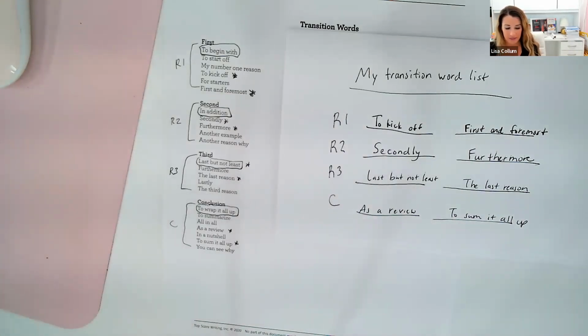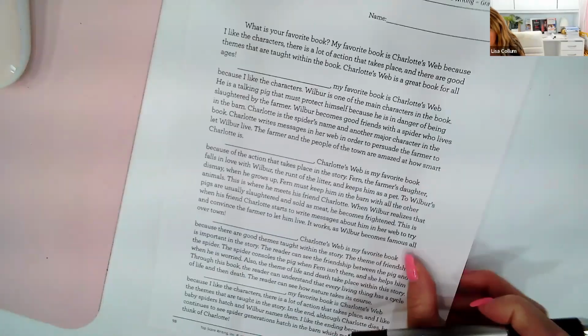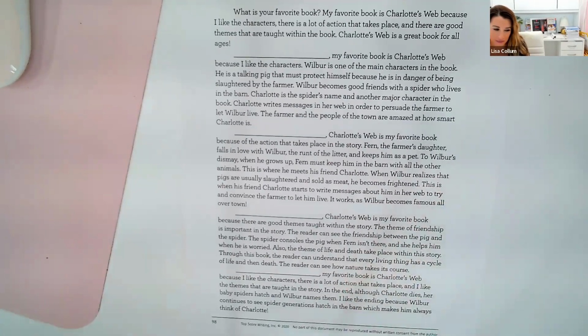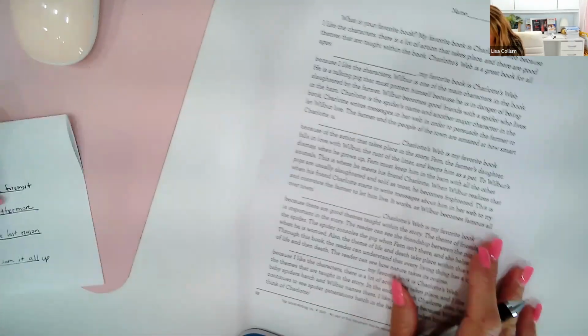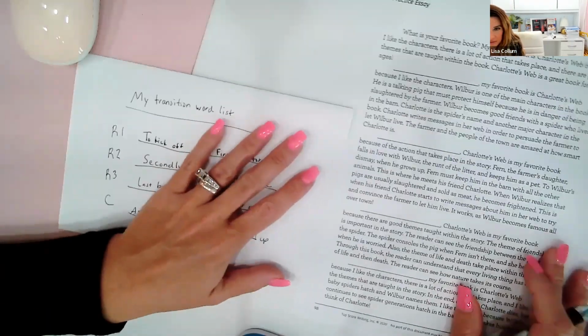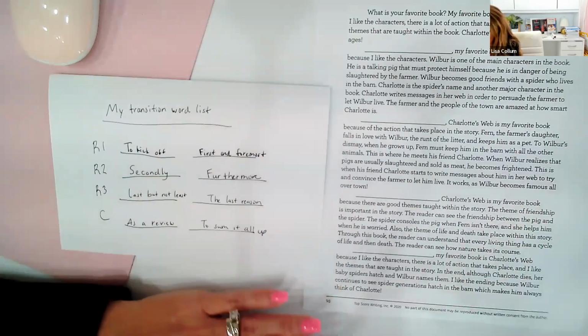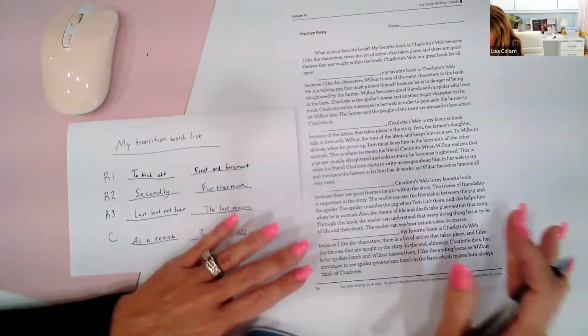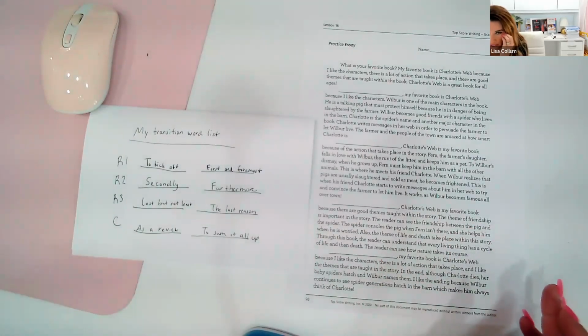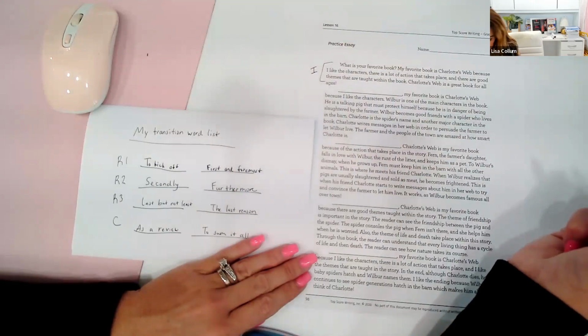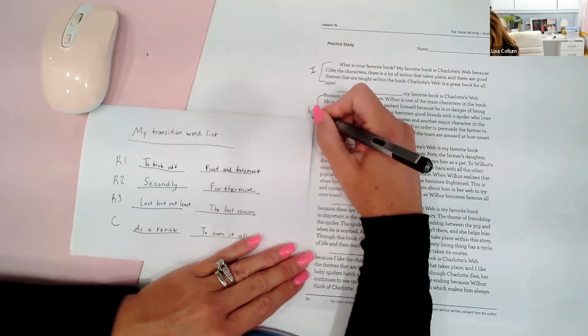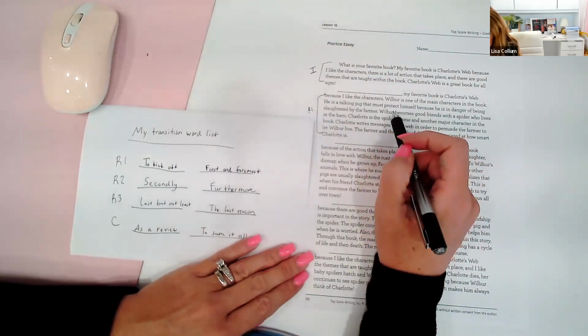And then what happens is when I'm writing an essay, and let's just pretend for time's sake, I already have the essay written, but I left the transition words off. Okay, if I was working on this essay, I would have my list next to me. And I would be able to pick quickly which transition words I'd want to use for each paragraph. So I know that this is my I paragraph, so I don't need a transition word. This is my R1. So for R1, I've already indented.